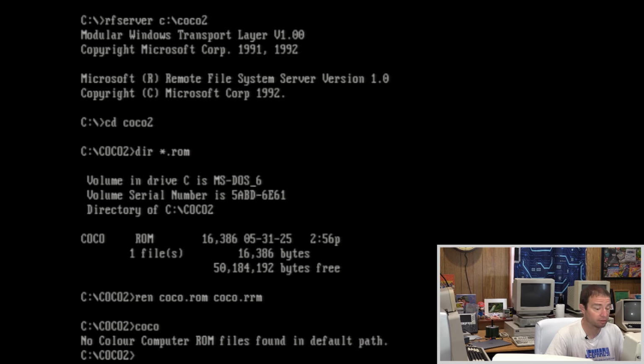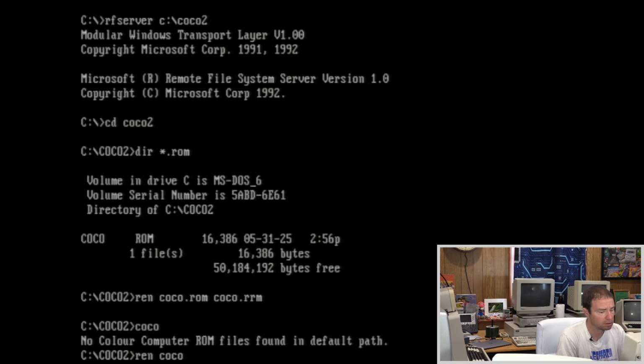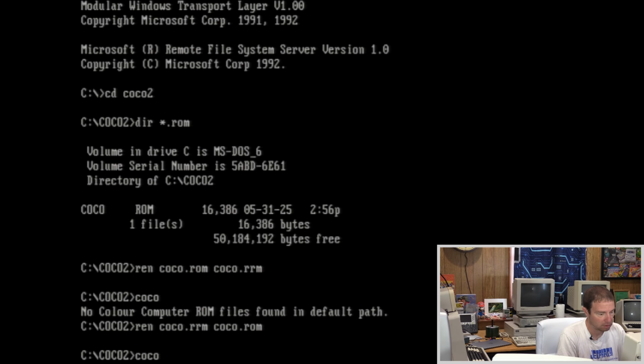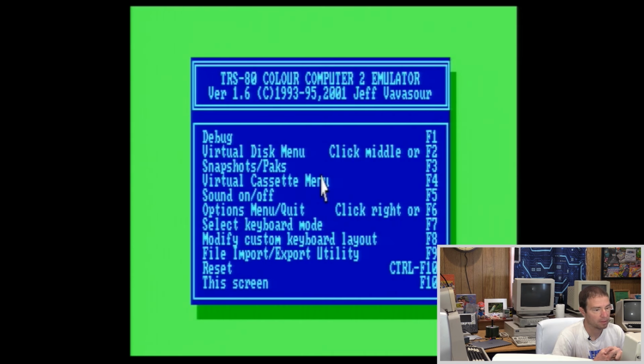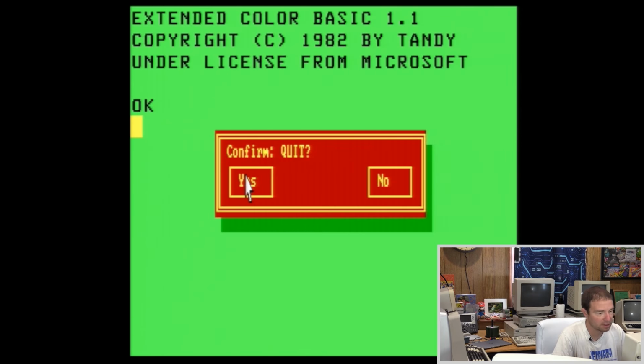Now, you'll notice that for Color Computer folks in countries that aren't America, they use the U, or as you would call it, the proper spelling. So I thought that was kind of interesting. Now, actually, if I ran that back, did he call it color in the emulator itself? Well, let's find out. Sorry, a little tangent here. Oops, rom, coco.rom. He does couleur, the TRCD couleur computer. Okay, just curiosity. Yes, I'd like to exit. And now, of course, my cursor's gone.